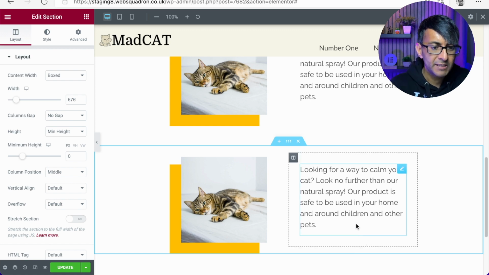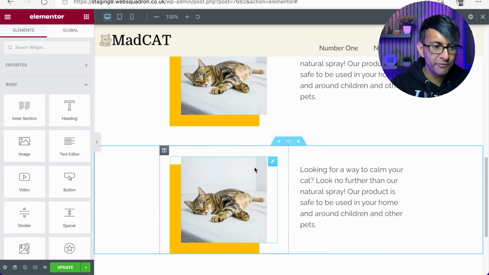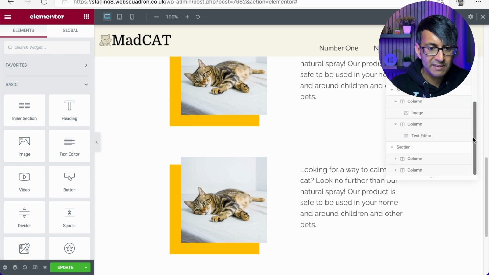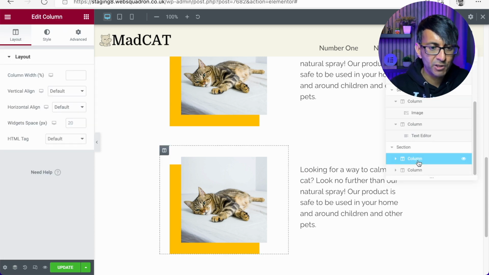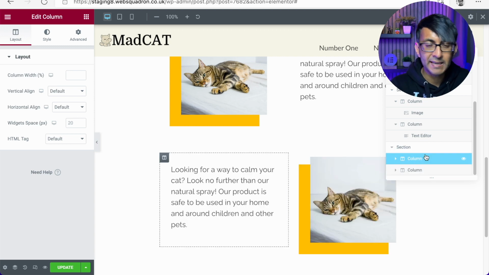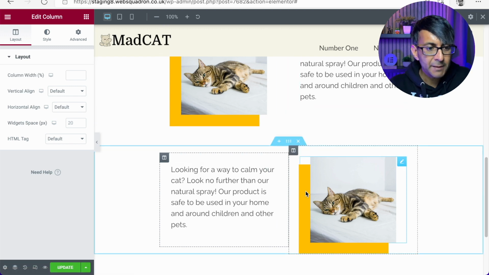Why not use it? So I'm going to go over here, and where we have column 2, I'm going to switch it with column 1. There are many ways to do this. I could pick up column 2 and move it and swap it like that, or if I undo, down here we have the navigator. If I go to the navigator and go to my final section, we have column 1 and column 2. I can pick column 2 up and swap it again like that. So go with the method that works the best for you in terms of how you want to approach this. Right, so we've got our wording over here and we've got our image.